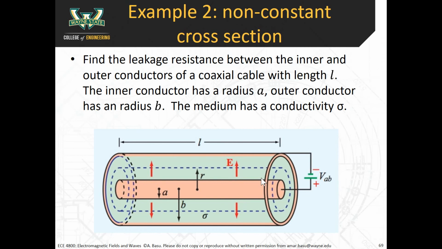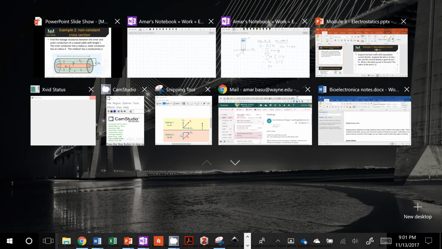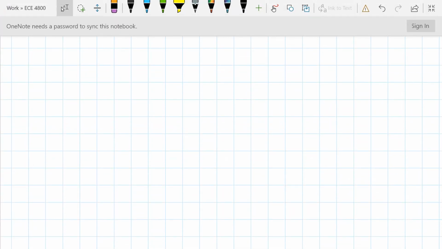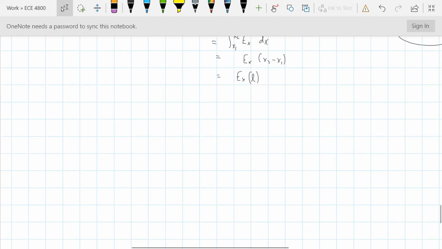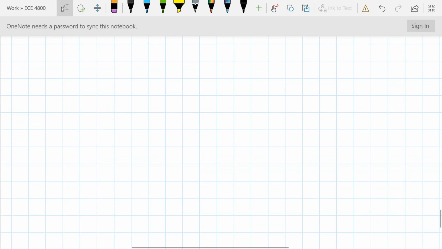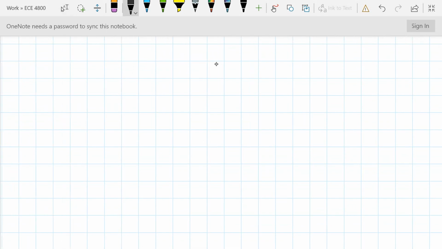Let's show this again. I think some of you can figure this out if I gave you a few more minutes, but in the interest of time, I'm just going to start going on this, and I'm going to put this along the cylindrical system that we're used to seeing, just because I think it'll make things easier. So you have an inner conductor like this, and then an outer conductor.